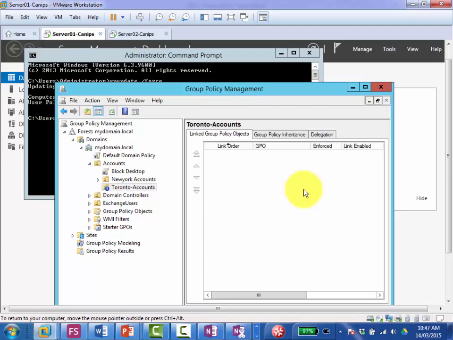And we have dragged those users, if they are in Toronto, then into this OU. So we could put a policy, maybe for accounts people, that they should not print more than 1,000 pages because they print a lot. So you could just implement the policy on the parent OU here, and the policy would be inherited by all the child OUs. Wherever those accountants are, they will all inherit that policy from one place, right? So that's why we create organizational units for that.